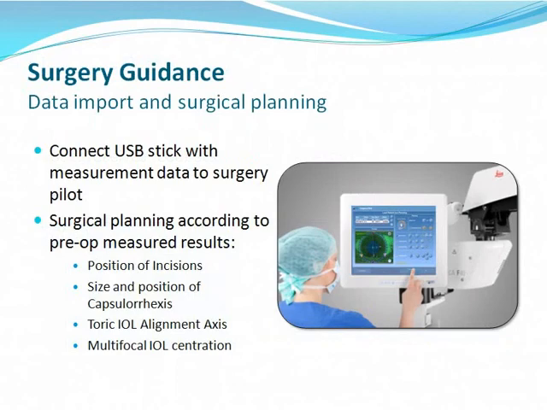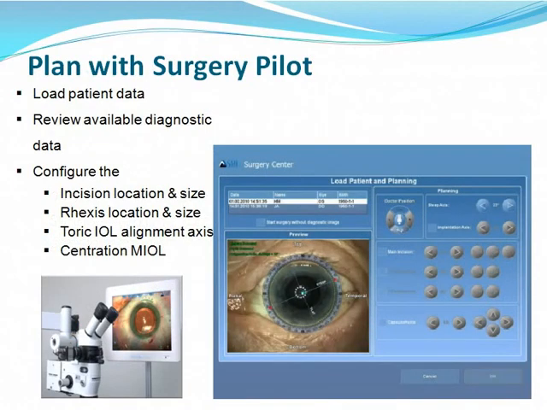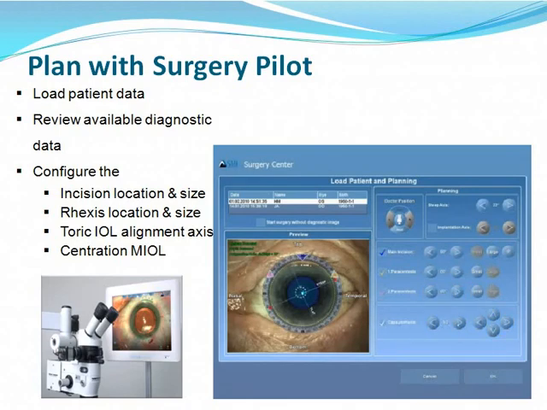You acquire the picture and there is an indication if you have the right patient, so the two pictures match under the microscope and you can then plan your incision. If you want to do it on the steep axis, you can set it there; if you want to put it at 12 o'clock, you put it there. This is the indication for your side ports and paracentesis. You can plan your rhexis — make it larger at 6 mm or smaller at 5 mm. And if you want alignment for the toric IOL, the indication of your toric IOL alignment axis is shown.